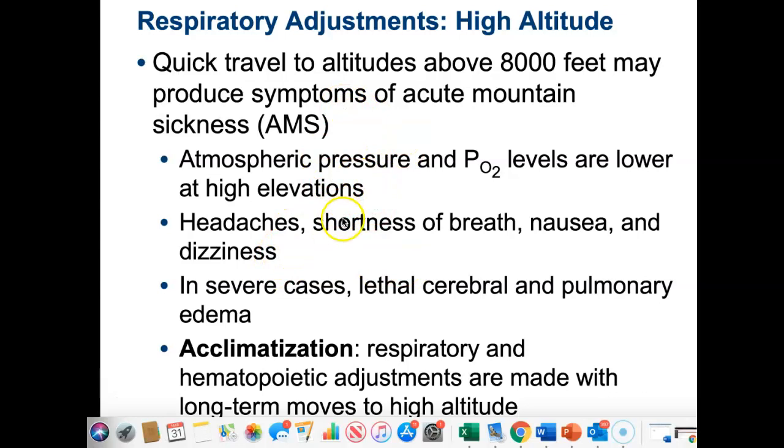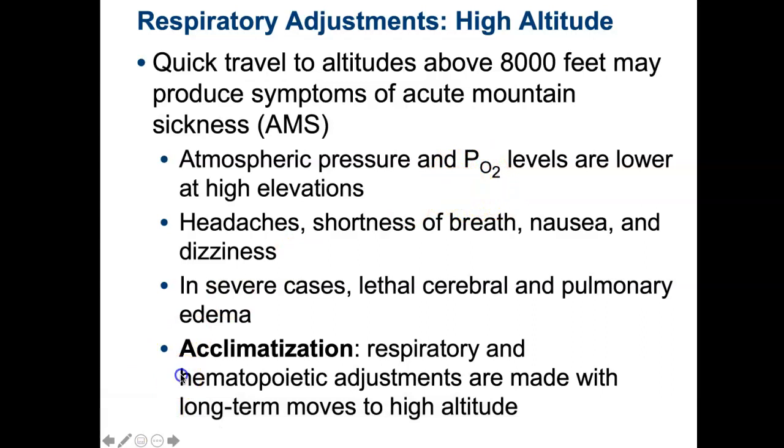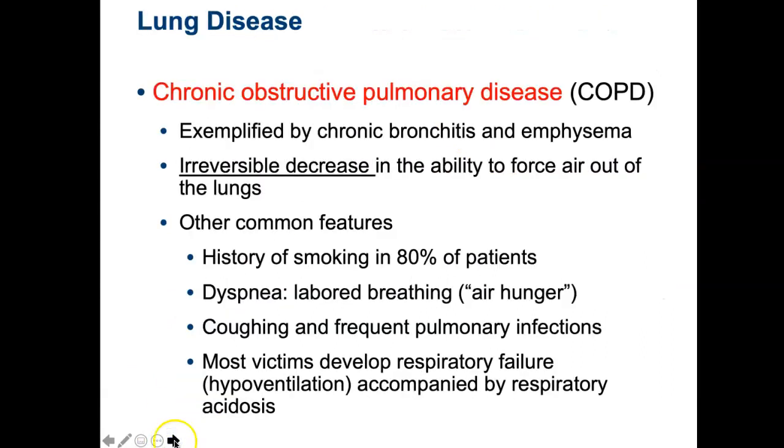So you can see here that we do also have to adjust to high altitude, right? You have to acclimate yourself to the lower levels of oxygen. We talked about this when we did our blood chapter 17, right? Last couple of things you could look at are some of the lung diseases like COPD.